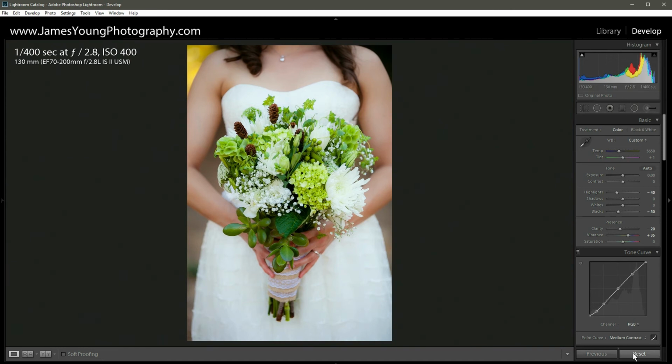So look, this is the way it came in camera, and this is where we ended up with the edit. Again, this is not a very mind-blowing edit, but if you have a wedding album of, let's say, 40 pages, 60 pages, 100 pages, and you go through and you individually color grade every single one of them, there's a good chance that you're going to end up with a few inconsistencies.